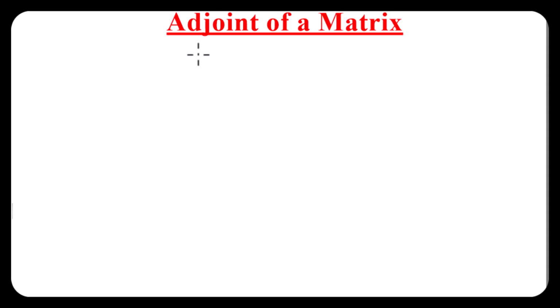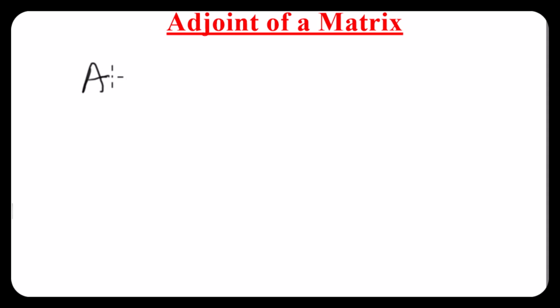Now you should know that before you can find the adjoint of a matrix, the matrix must be a square matrix. If the matrix is not a square matrix, then definitely you can't find the adjoint of the matrix. If it's a square matrix, then you should be familiar with finding the cofactors of the matrix. After finding the cofactors of the matrix, you transpose the cofactors of that matrix, then you find the adjoint of said matrix. So what are we saying?